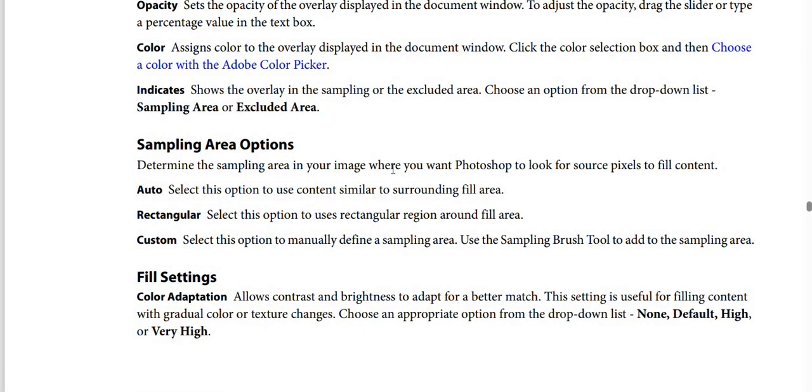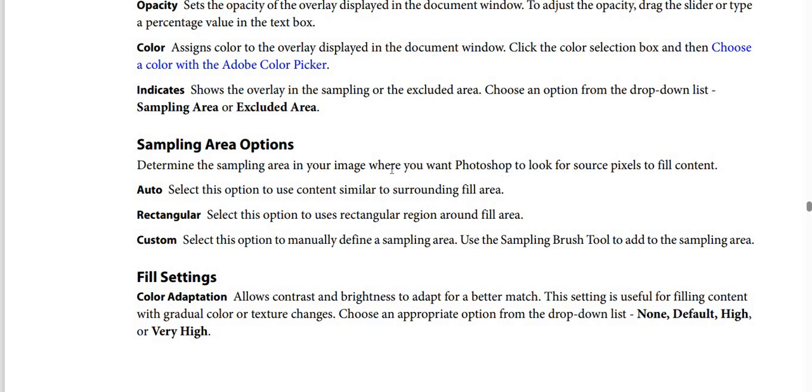And what about sampling area options? Sampling area options determine the sampling area in your image where you want Photoshop to look for source pixels to fill content. And you have options here again. Option number 1, auto. Auto means that you can select this option to use content similar to the surrounding fill area.